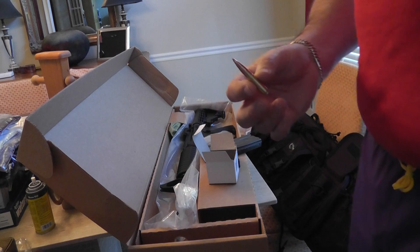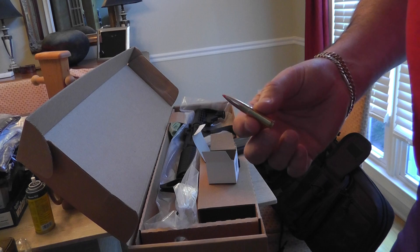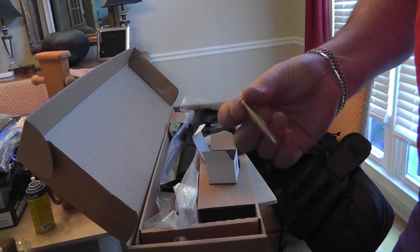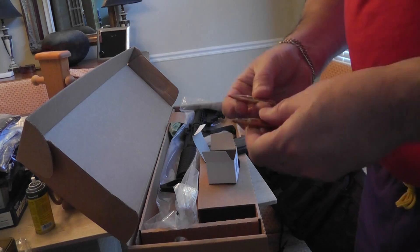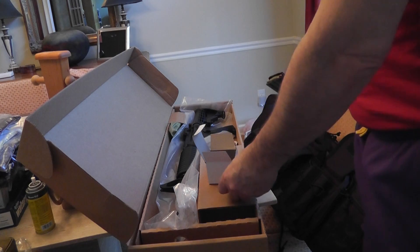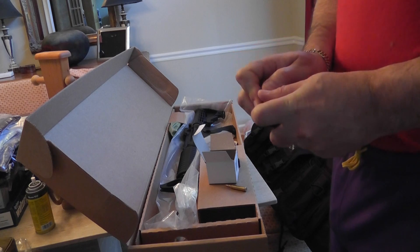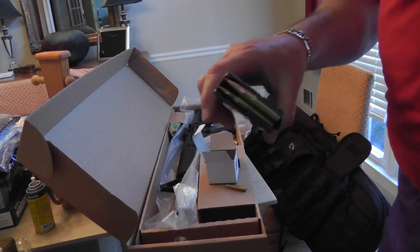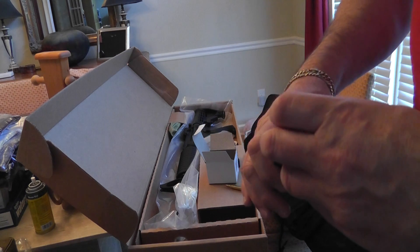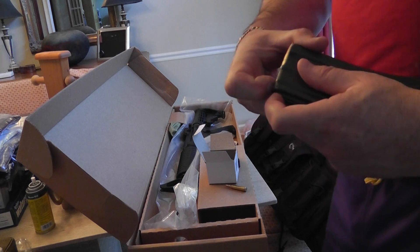What I have here is the first one I decided to purchase. I didn't want to go all out and spend a lot on this new round because I want to play around with it first and see how I like it. Another advantage is these fit in the same magazine as your AR. So you don't have to buy any more magazines — all your PMAGs and all that, they fit.